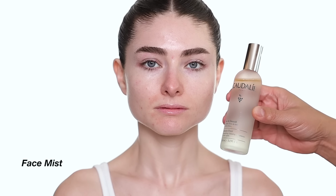To start every makeup, I always prep the skincare first. The first product I use today is from Caudalie, the Beauty Elixir Mist. This is quite a great cult favorite. This is the Pore Tightening Skin Prep Mist. This is perfect and hydrating. You can use it before makeup or after makeup or anytime. And this is a vegan formula.